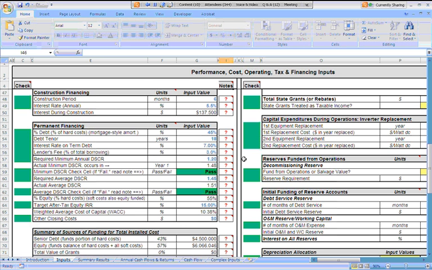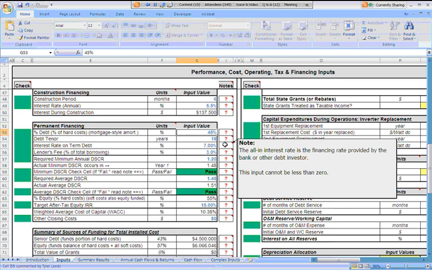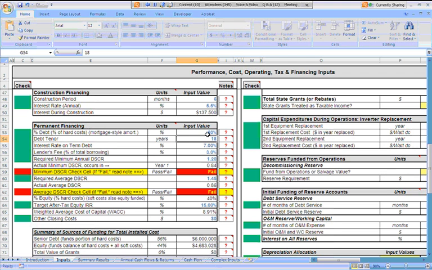And debt service coverage is one area where we have introduced a very important modeling constraint, and tool for the user, wherein the model will inform you if the amount of debt that you've assumed can be supported by the modeled project at the level of debt service coverage that's been requested. And we'll do this in a little more detail later, but again, using the conditional formatting, we can see that were the amount of debt to exceed that which the project can support, the model will alert you to that, and using the notes features, walk you through how to make adjustments so that the lender's requirements are met before you make additional assumptions about the tariff rate levels.